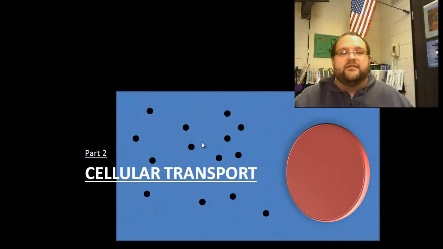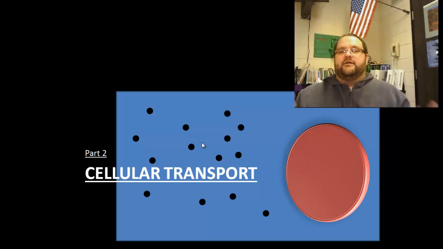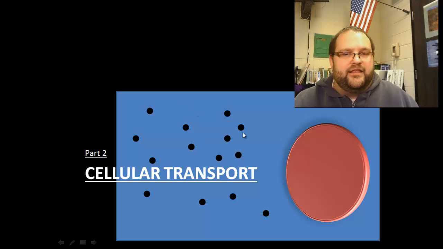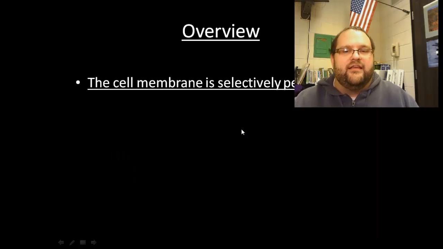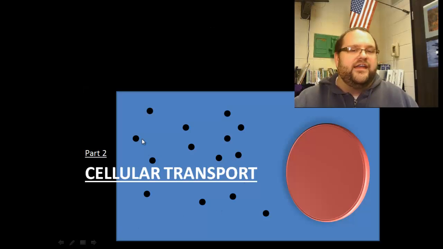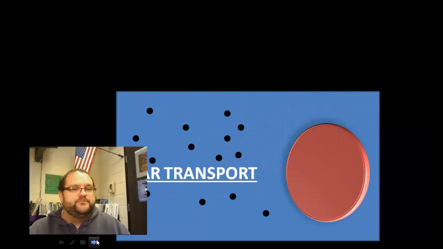In this lesson, we're looking at part 2 of Unit 5. We're going to talk about cellular transport. If you notice, I have a picture up here of a cell, and outside of that cell, I have a bunch of little dot molecules, and we could call these maybe glucose molecules. Well, we know that cells need glucose molecules, so cells have to find a way to get these little glucose molecules into the cell. So in this, we're going to talk about how cells would get molecules that are outside of the cell into the cell. How can we get things in?